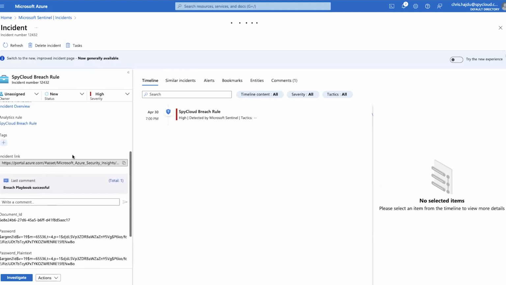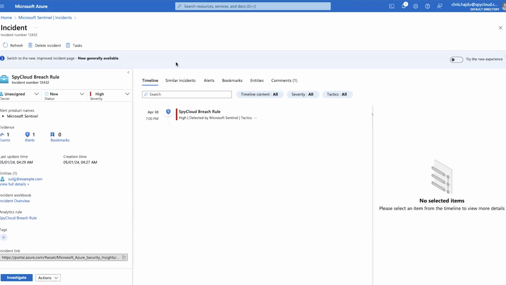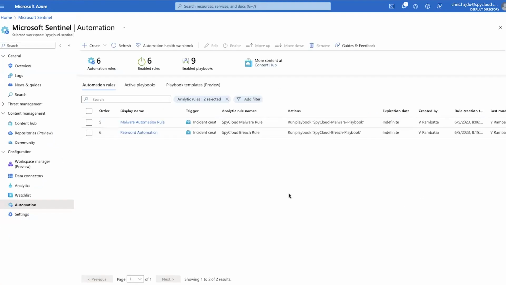Now, one thing I do want to call out here is one of the comments associated with this incident: a playbook has successfully executed. And that is important because that is the next thing we want to talk about, which is how someone could automate this. It's possible that your security operations personnel will just take these incidents and operate on them as they stand. But more than likely, you'll want to do some automation, either to enrich the incidents with additional detail, or perhaps to automatically triage and close some incidents if they're not important. So let's look at the automation component as the last thing we'll look at within this integration.